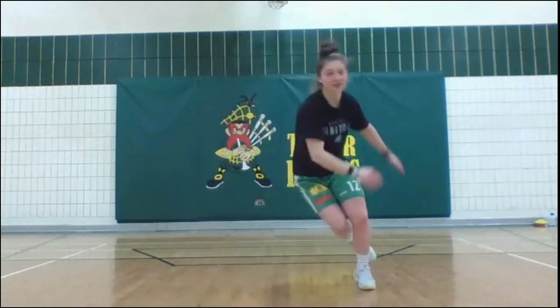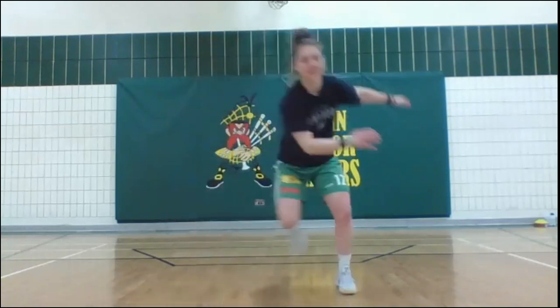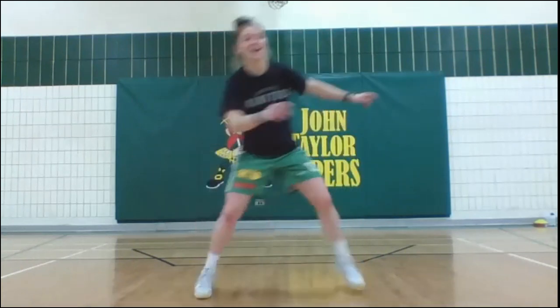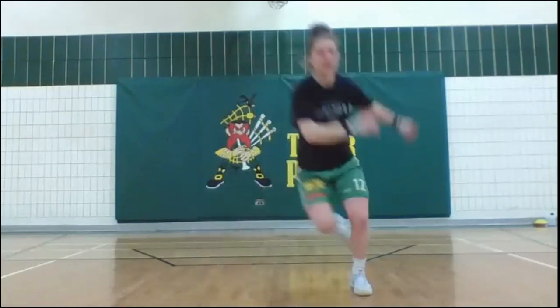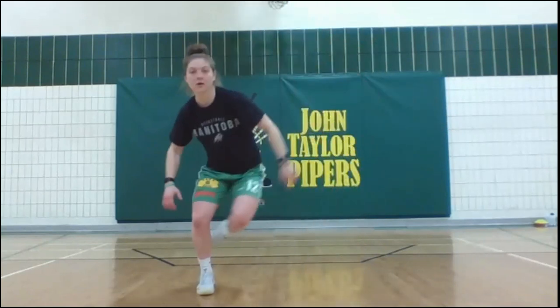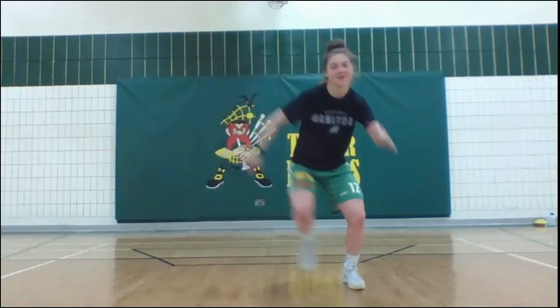Good. Okay, engage that core, use your arms. Freeze. Good. Freeze. Good. Now we're going to go up high. So it should be jumping over a puddle. Good. Same thing. Freeze. Good. Absorb the landing. Really jump high. Freeze. Good.